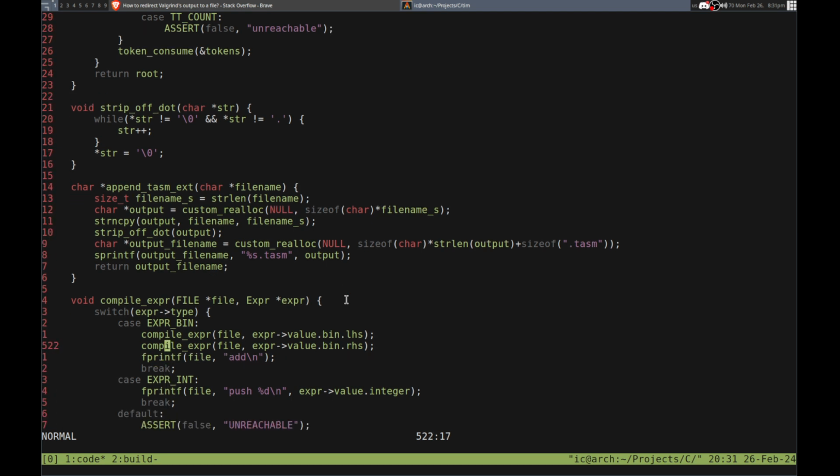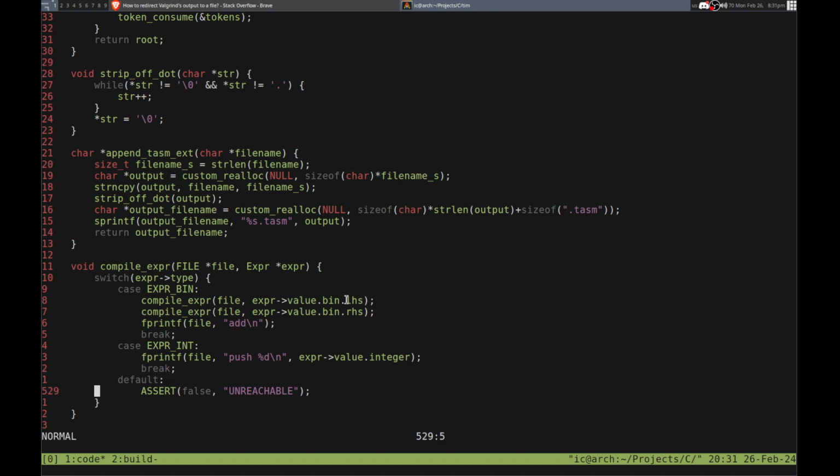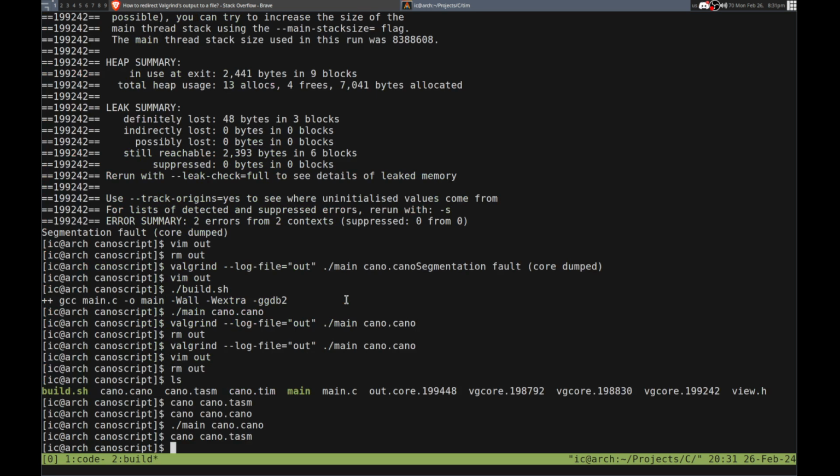So, at the end of this, well, if it's a binary type, I want to do it like that. Let's try that.